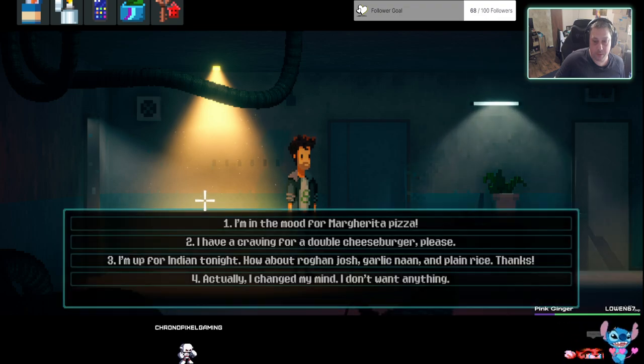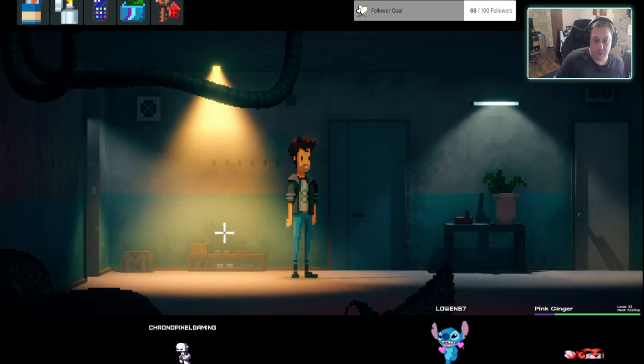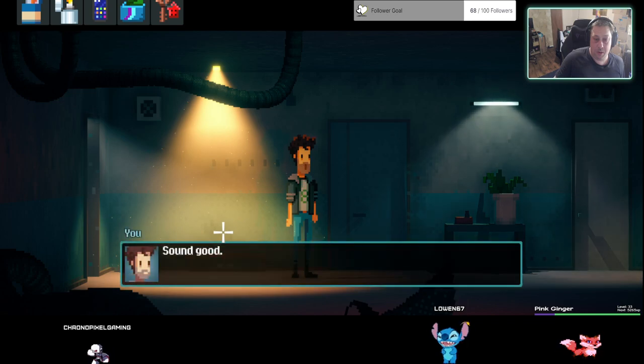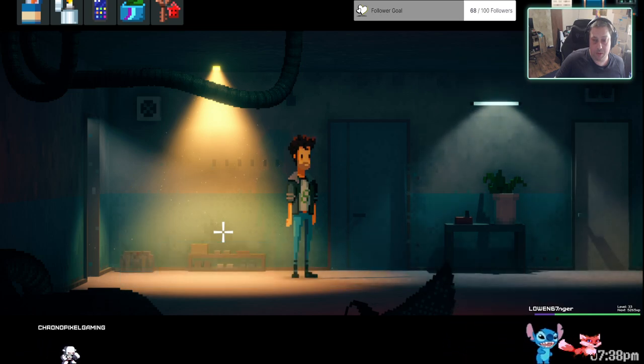How can I help you? I'm up for Indian food. Sure thing. The estimated delivery time is 8:15 p.m. Sounds good. Wonderful. Please provide... Adams Street 42, flat 27-2. Thank you. Your food will be arriving shortly. You too.